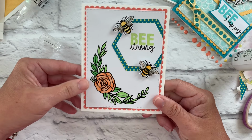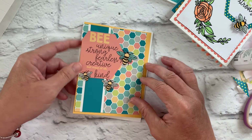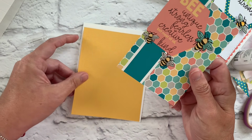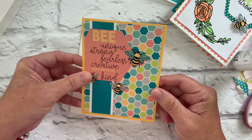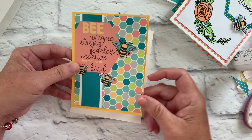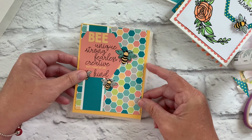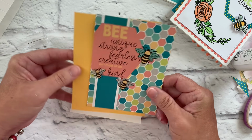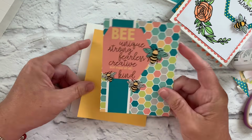And there we have another card. So for our last card, I always like to use the postcard somehow. I don't want it to go to waste. So this is just super simple because this postcard just makes the perfect card front. So I've just layered it. I trimmed it a little bit to fit on the card, and I've layered it with some yellow cardstock. So I'll just adhere these to the card.